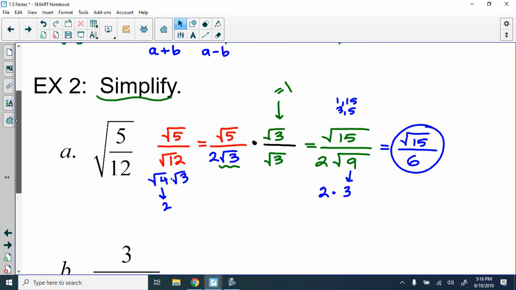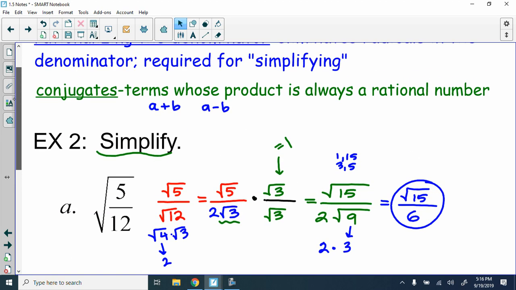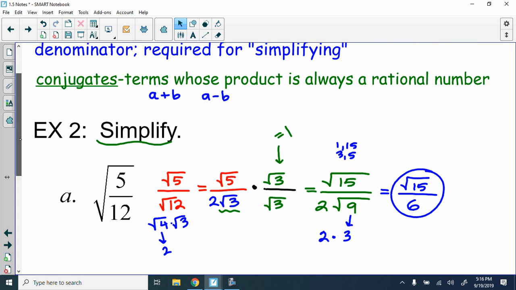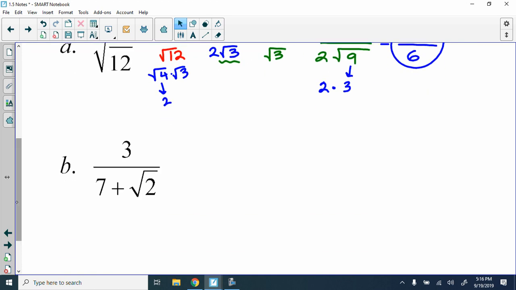So that's where the second thing that we were talking about up here applies. We have to use a conjugate. We have to use the idea of the difference of perfect squares when we factor. So we have to do something in the form a plus b and a minus b. So we look down here, this is in the form a plus b in our denominator. So think of this as a plus b. So we want to multiply it by something that would be a minus b. That would be the conjugate.